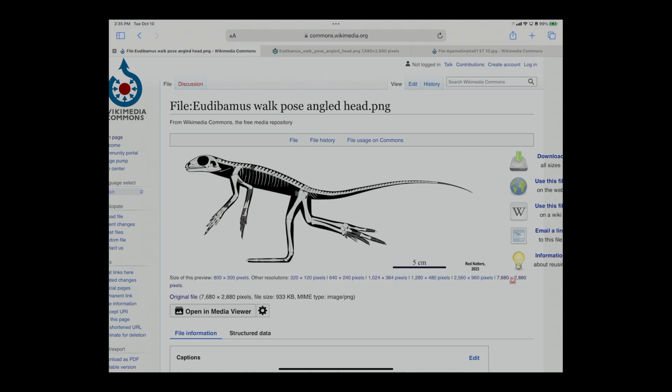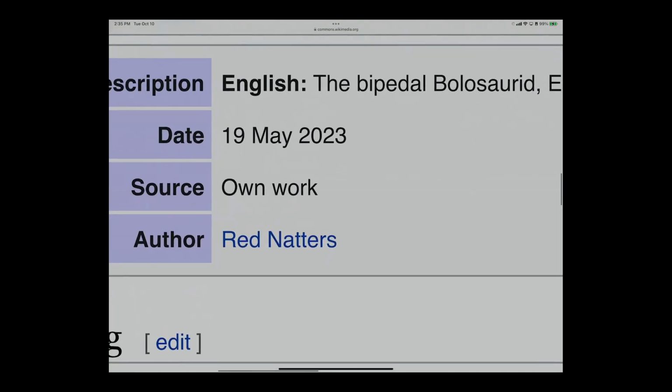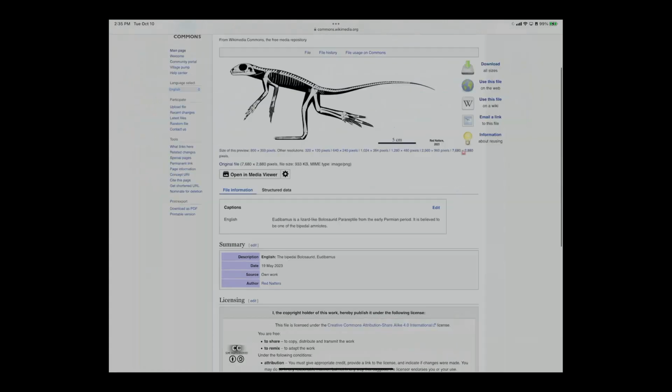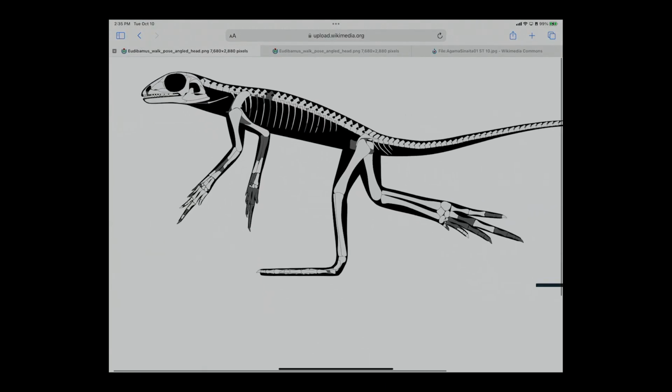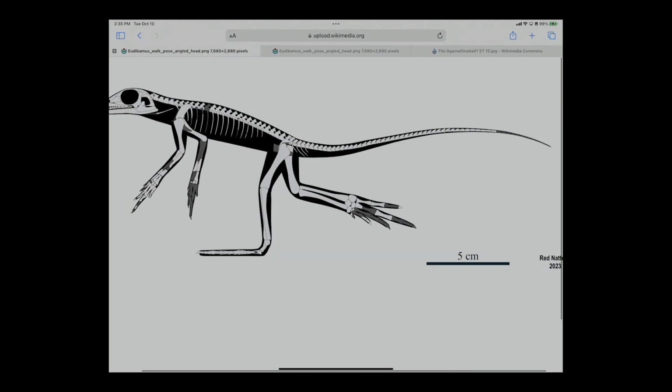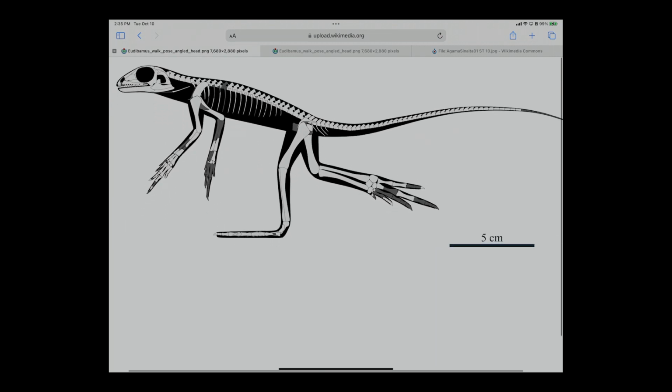So, whoops, here we are. This right here, I always like to give credit. The author of this is Red Natters, and he did this really great blow up. I wanted to start today by talking about the lizard's bones, and then do a comparative drawing. We're going to do this pretty quick, not spend the whole class on it, but we're going to do a comparative drawing between the actual anatomy of a lizard and the anatomy of a human.